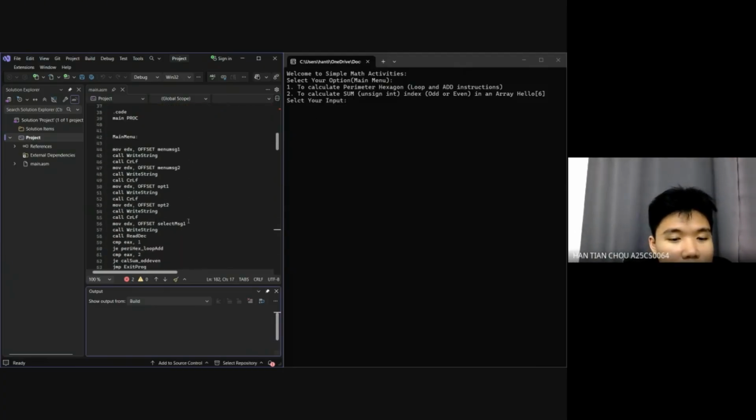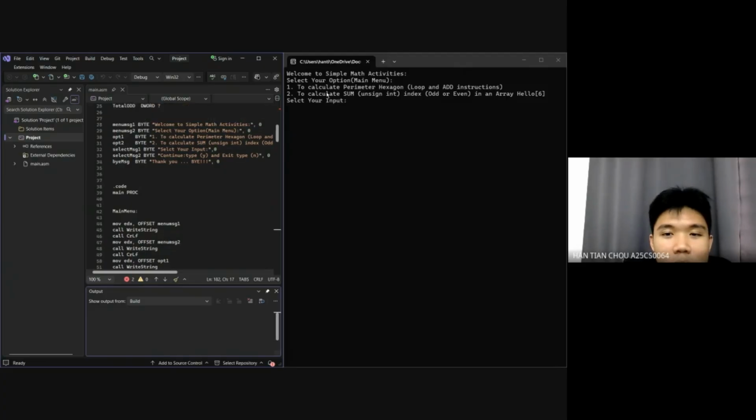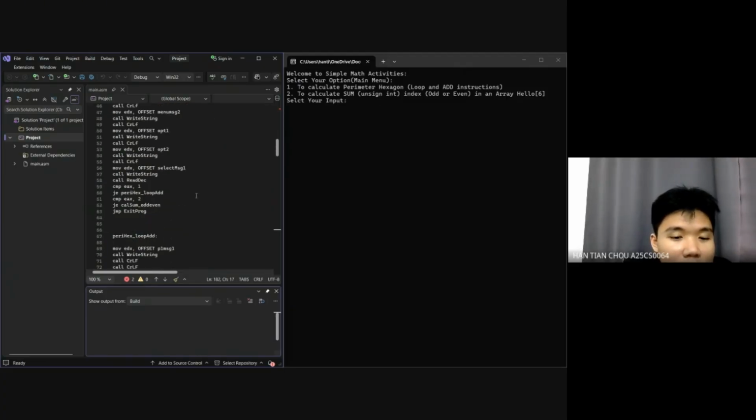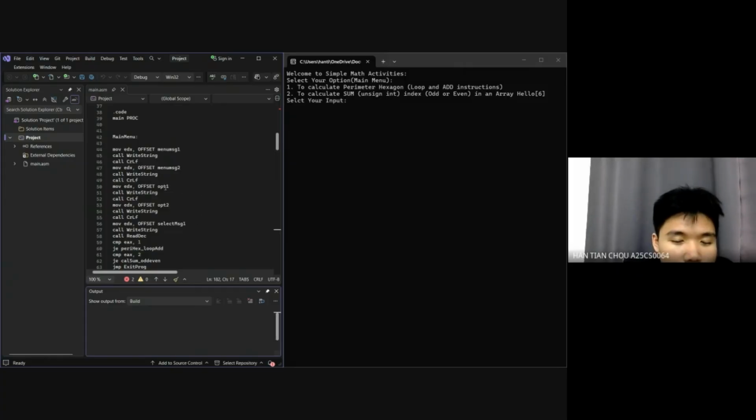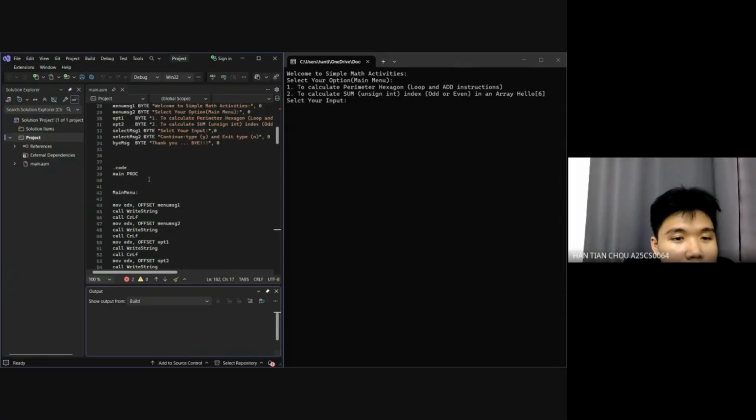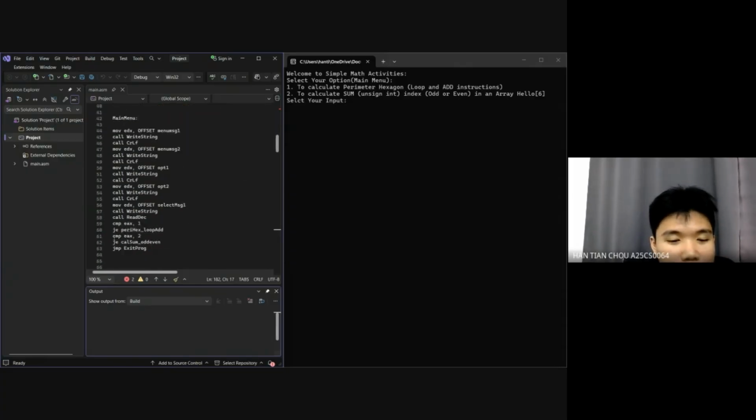And the third is the select message 1, which is to correct, and the second is to correct sum, which is the menu message, op 1 and op 2. Sorry, op 1 is the first option and op 2 is the second, giving the selection. And select message 1 is select your input, which will be output.